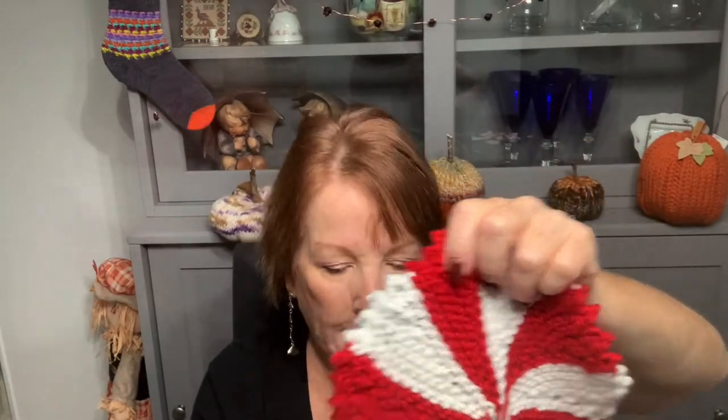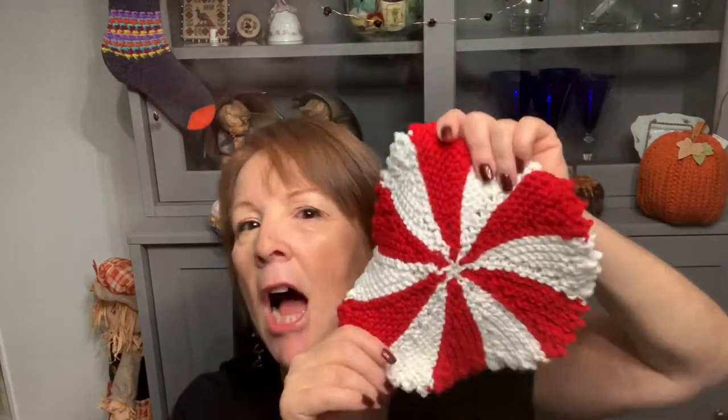This dishcloth pattern is by Very Pink Knits — Stacy Perry. The yarn I used is Circulo Natural Cotton, 100% virgin Brazilian cotton — a beautiful cotton. I love this pattern so much that I'm going to do a class on it at my local yarn shop called Sheep Fillers in Lauderhill, Florida. If you're from South Florida, come visit! If you sign up for the class, Sheep Fillers will give you a gift for signing up.